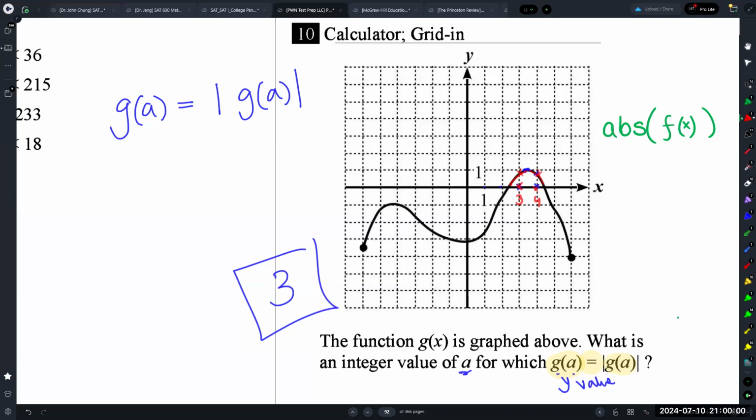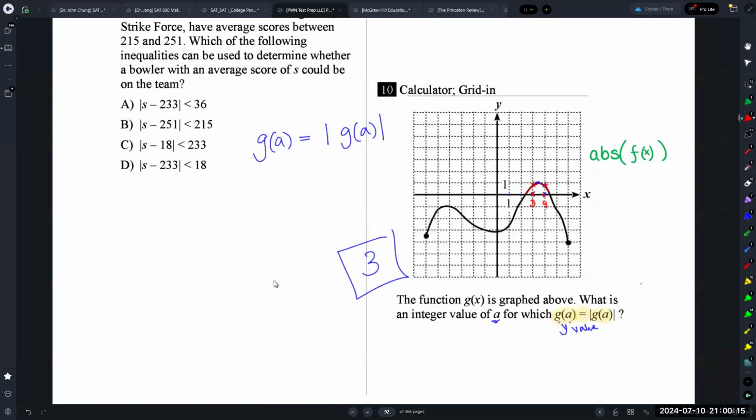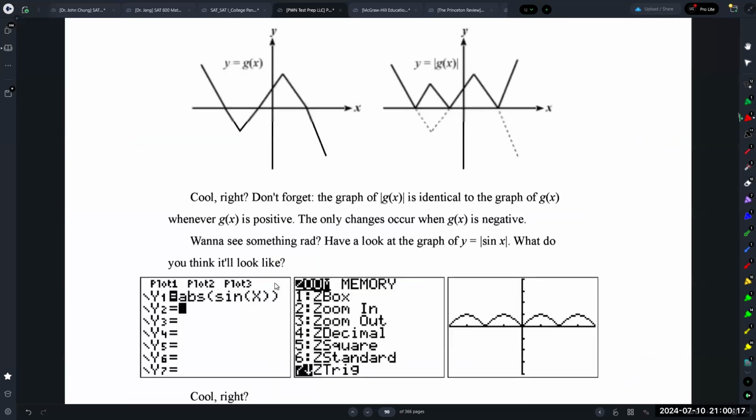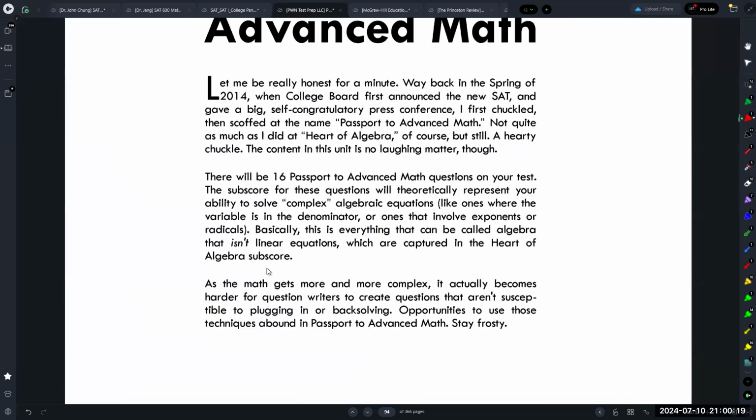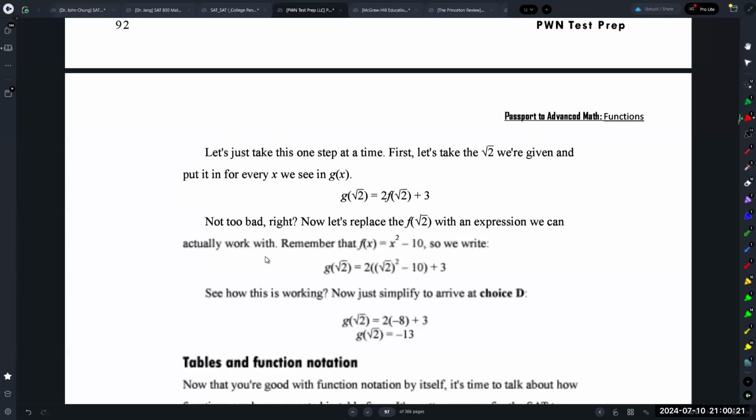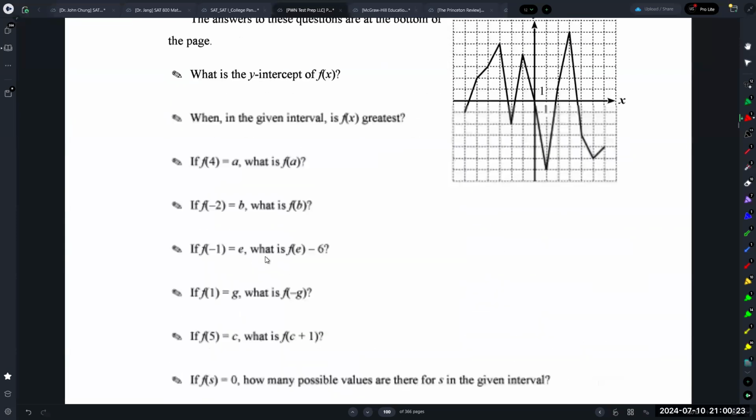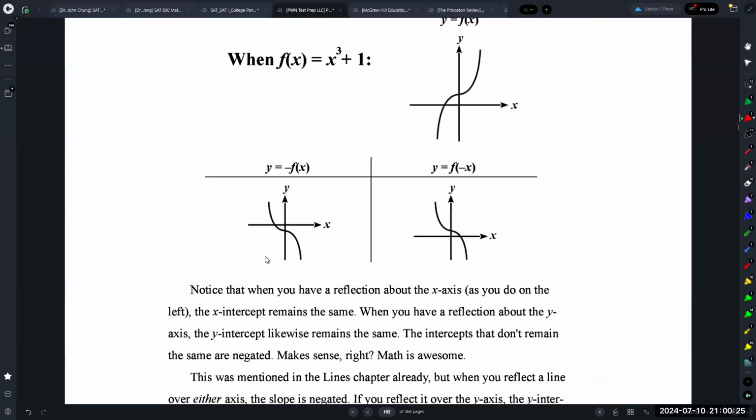Is that clear? Sharbano, you can send me a message. Is this clear? Good. Manur, is this clear? Ayat, clear? This was from a previous chapter which we did, but since it was functions, that's why we saw that again.